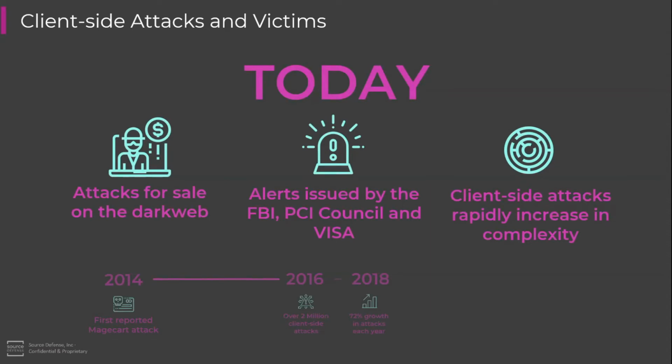And they actually now have attacks for sale on the dark web that come with customer service. So you can pay a couple thousand dollars and actually get support for your attacks as you're trying to successfully inject into a website or into a repository. You can get live support. There have been alerts issued by Visa, the PCI Council, the FBI. And we know that these attacks are increasing in complexity, right? We mentioned just 2 of them this year: hiding the data within images and also hiding the attack itself within favicons on a site.